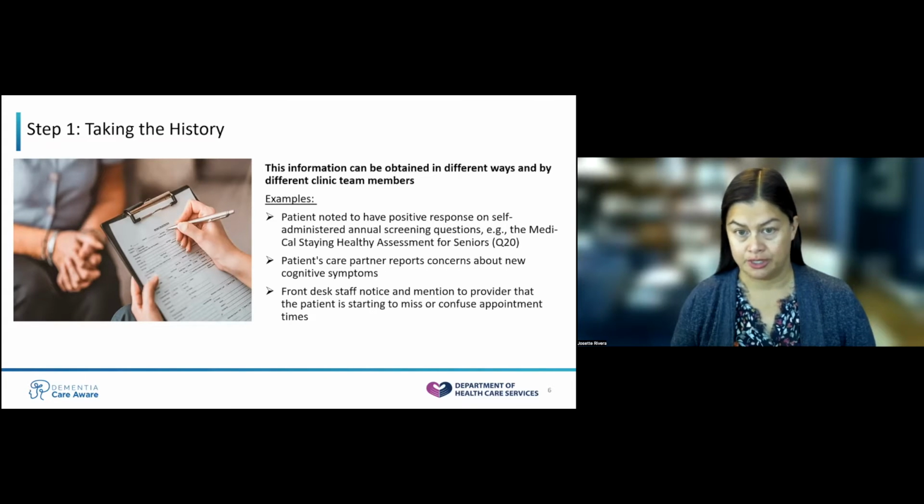There's a question on that about cognition. Anyone on your team might notice changes themselves, that someone is missing appointments or seeming more confused, or notice other signs or concerns that they might mention to the primary care provider. So the history can come from a number of different places.